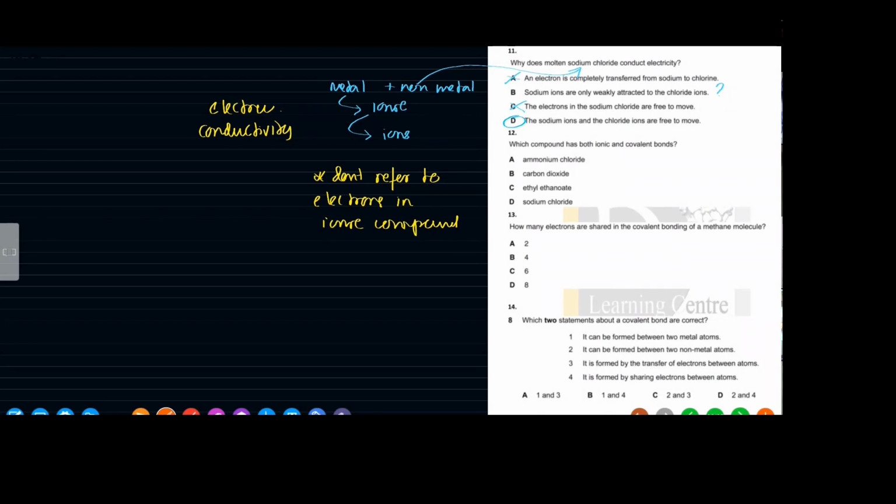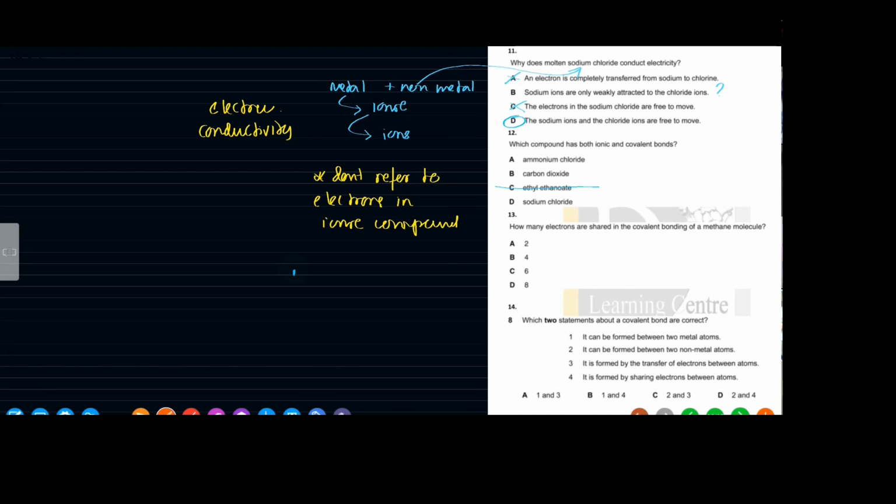carry the charge. Okay, which compound has both ionic and covalent character? It's hard for you to write answers, children, because you don't know formulas yet, right? Complete formula structure you haven't learned. We'll be learning formula equations next term. But I'm going to give you some idea about it. Anyway, this ethyl ethanoate thing is completely out of your knowledge. These are MCQ questions, so they are coming from both grades, grade 10 and 9, right?